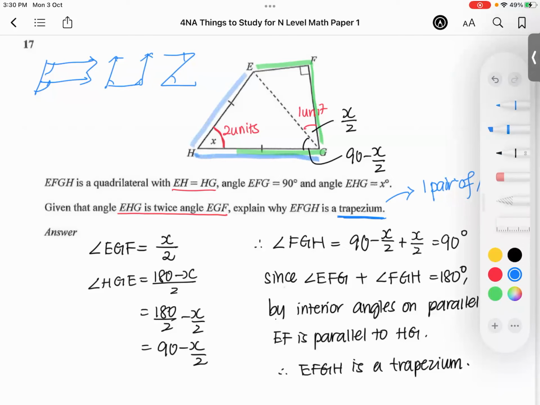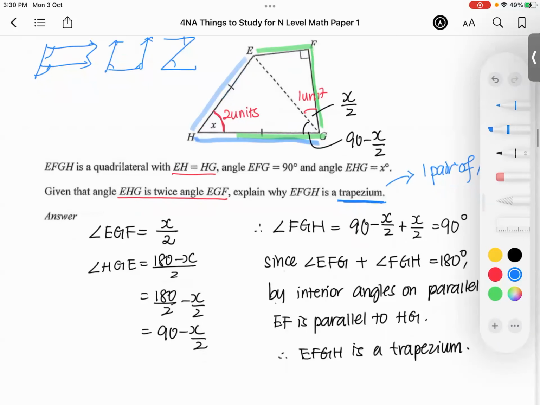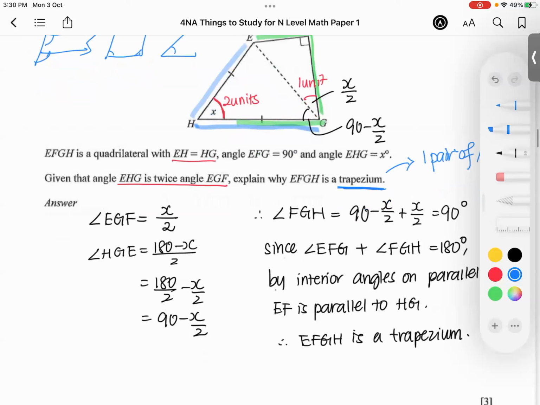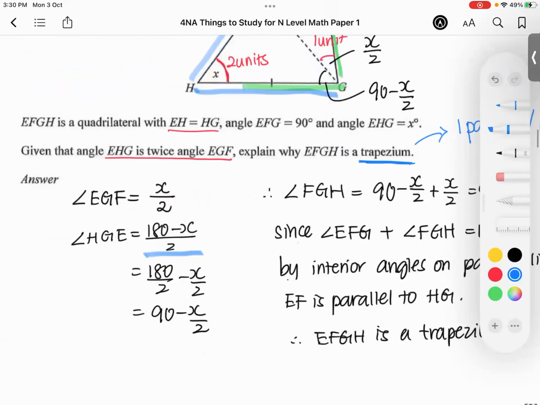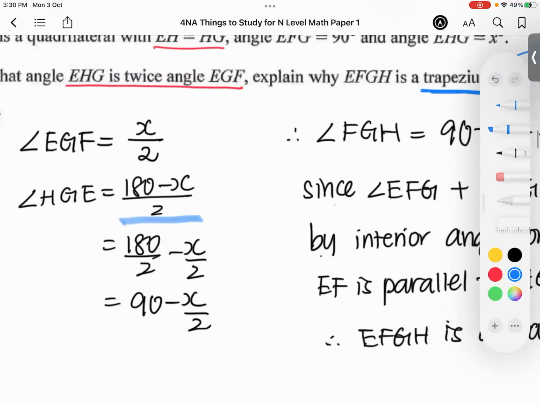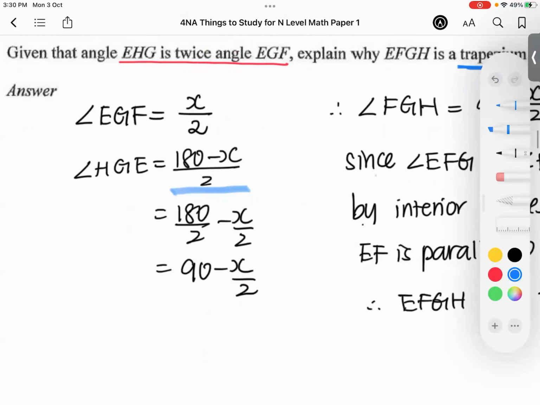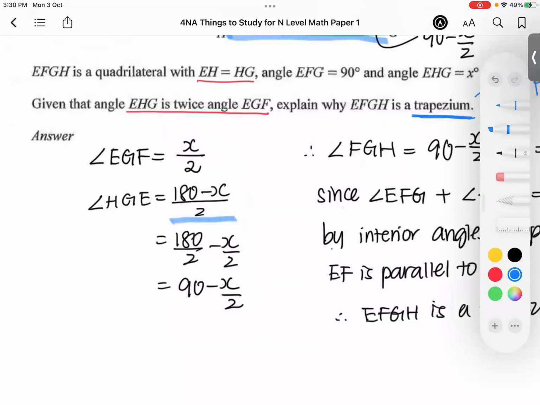So once I have an isosceles triangle, immediately, 180 minus x, divided by 2. But this expression itself is very difficult to manage because it has a mixture of numbers and algebra together. What can we do? We can separate out number divided by number. So 180 divided by 2 gives you 90, and x divided by 2 is x over 2. So I separate it into 2 portions.